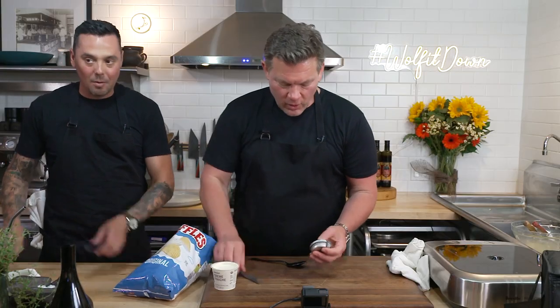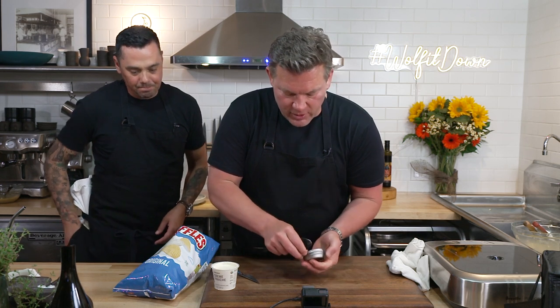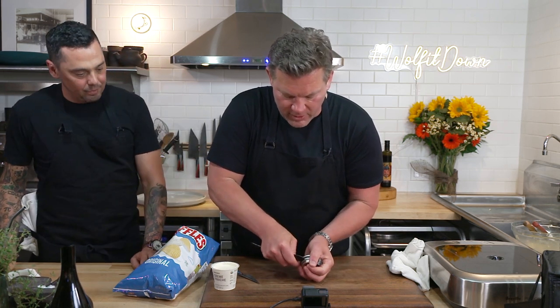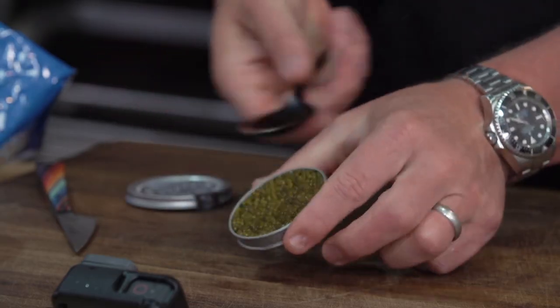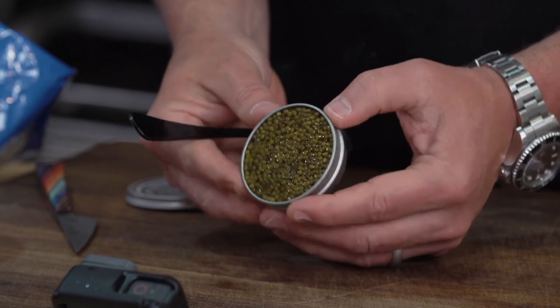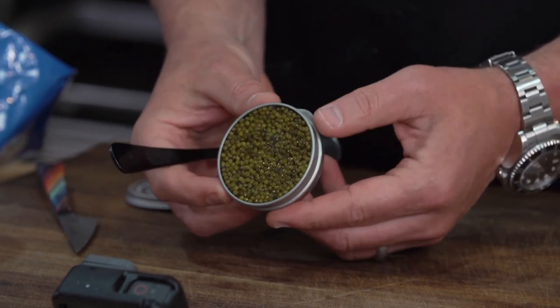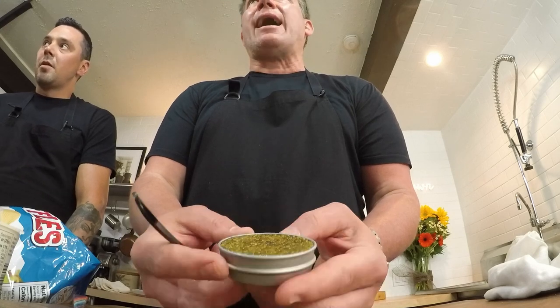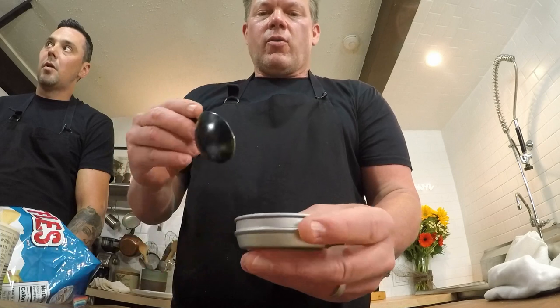Okay. So we're gonna take a knife here, or a spoon. And this is vacuum sealed, so it takes a little bit of effort, a little bit of muscle to get it open. It's to ensure freshness. So I'll take a look at the quality of these eggs. Okay? Look at that. Look at how gorgeous the caviar is. This is a Cetra style sturgeon caviar, hand selected by Michael and myself. It's glistening. It's absolutely beautiful.